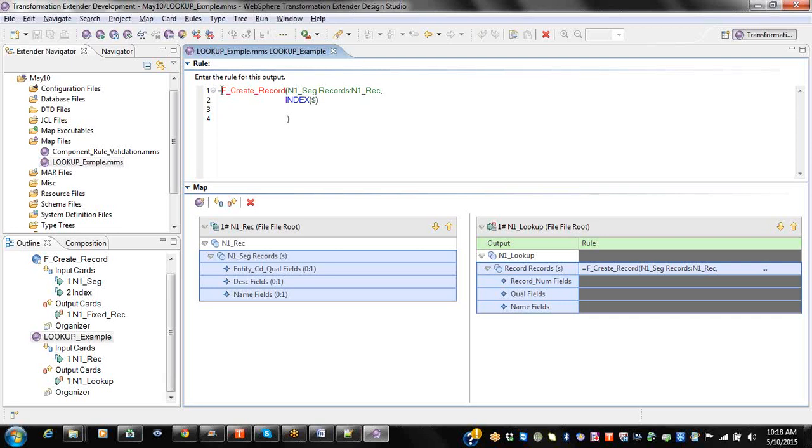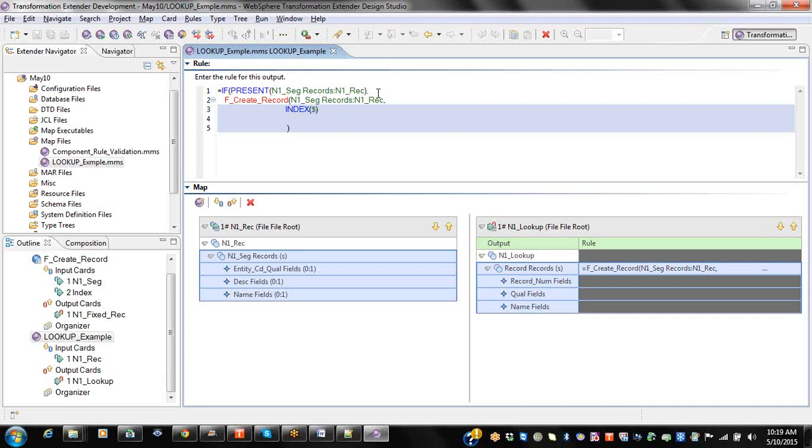If present of the input N1 segment record in one segment, N1 segment, name field equal to, where should I write?